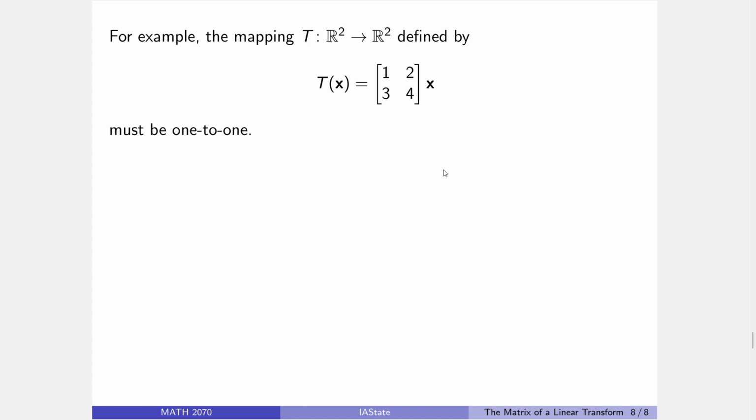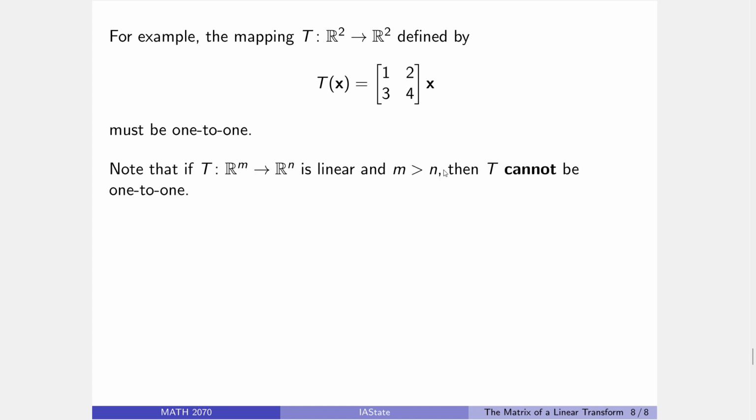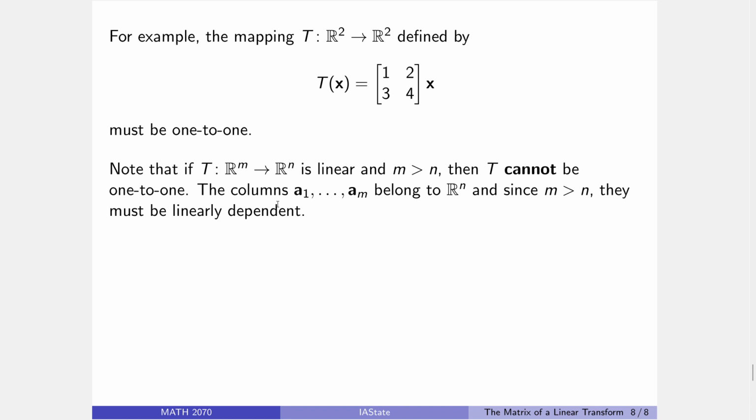Pretty neat. And you can similarly show things fail to be 1-to-1 by noting that my columns are not linearly independent. A really neat place this happens is if I have a linear mapping where the dimension of the domain exceeds the dimension of the codomain. It can't be 1-to-1 because the matrix associated with this would be an n by m matrix, and this is telling me that my number of columns outnumber my number of rows, meaning that in my echelon form, I'm not going to get enough pivot columns, so I will be forced to have free variables and thus have linearly dependent columns. So in particular, I just explained it: the columns belong to that, and that must be linearly dependent.